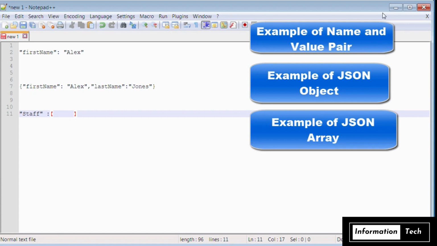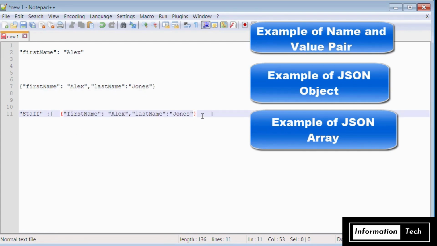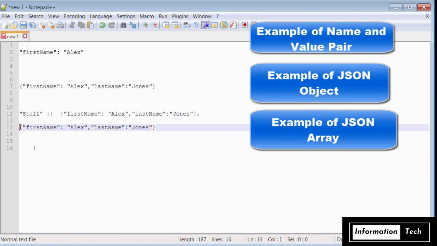So what I'll now do, I will copy this object inside the array. Okay, this will now be one value. I'll separate that with a comma, and then this will be a second.